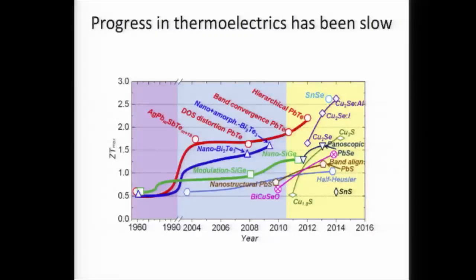And so for that reason, progress in thermoelectrics has historically been quite slow. This is the plot of the maximum value of ZT as a function of year. This is spanning 60 years. You're going from, say, 0.5 to 2.5. For those of us used to Moore's law, this is a very annoying graph, showing a very slow progression in figure of merit. And I should note, in fact, that all these data points aren't even taken at some standardized temperature. They're taken at whichever temperature gave you the most publishable paper. So this is kind of a frustrating situation.